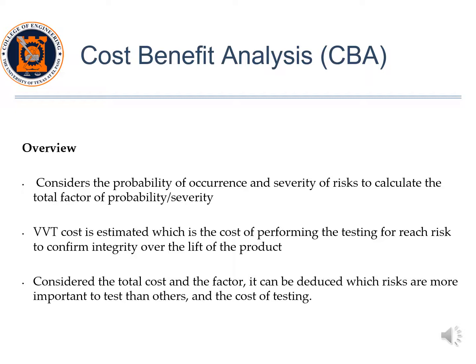Then, the appraisal cost was estimated based on the cost of rework and the probability of finding faults in the system after testing them. Finally, the impact cost was estimated based on the cost of the impact caused by not testing the risk at all. Using the total cost and factor values, it can be identified which risks are more important to test than others and the cost of this testing.